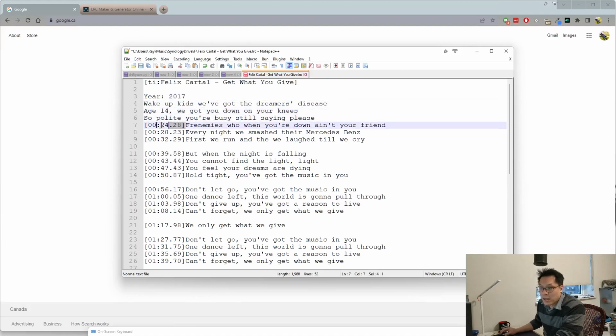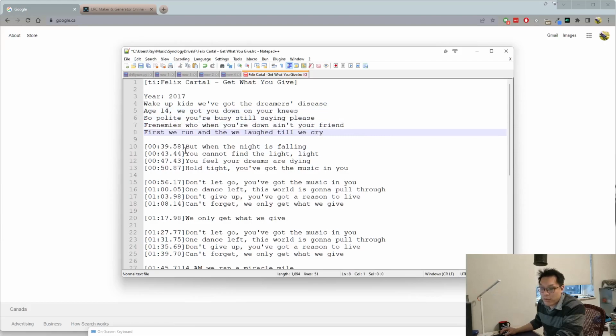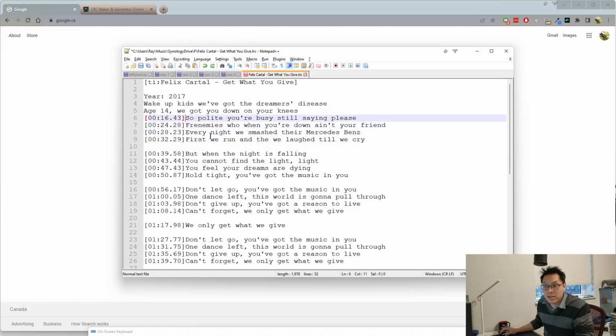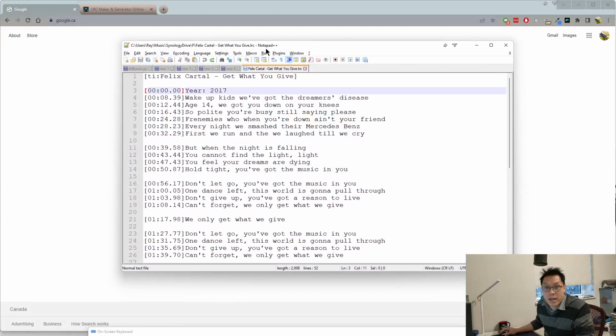Now, I mean, if you're good at it, you can probably get this thing done very, very quickly with a mouse and a keyboard, but realistically, that's too slow. I want to introduce to you Notepad++. It's free. Go ahead and download it. It works on pretty much every text file. It has a macro function right here on this end, or you can go to macro and start recording. What a macro would do is it would record your keystrokes.